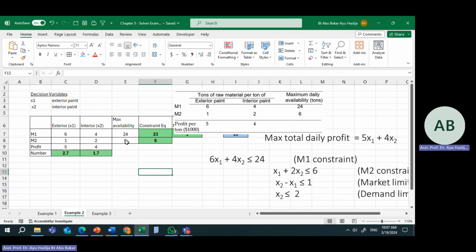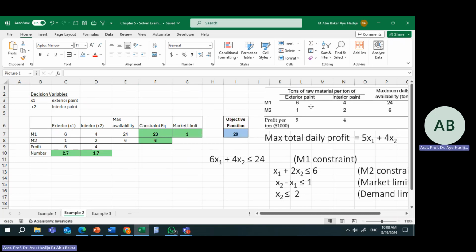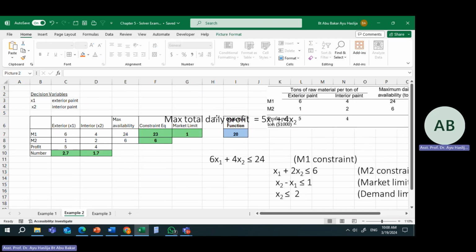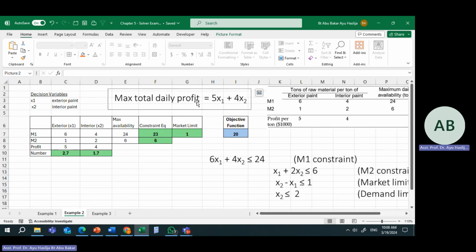I just plug it into the table over here. Profit. Now, our objective function is to find the maximum total daily profit according to how many number of X1 and X2.